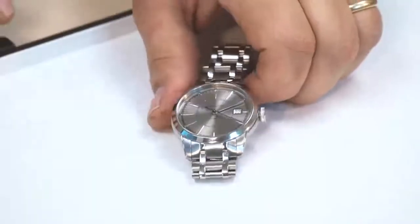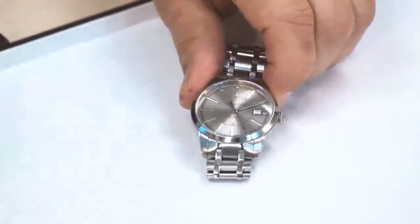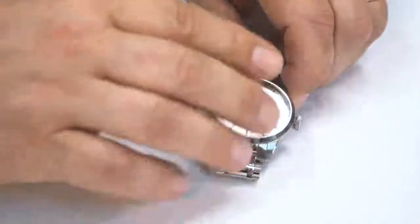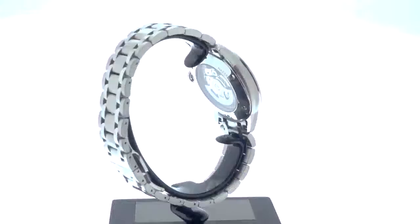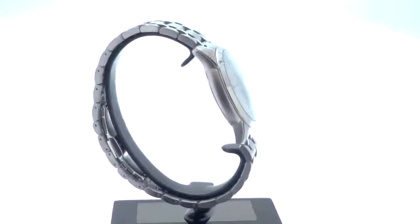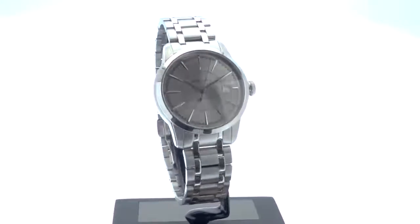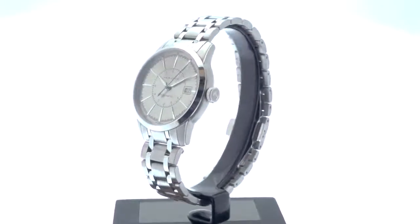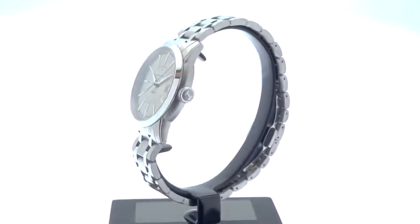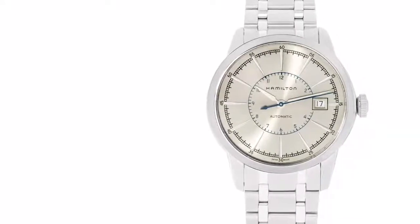The same 80-hour power reserve movement inside, center second with date, no power reserve indicator in this case. Again with the big aperture, so the 40 millimeter does play much bigger. The dial looks bigger and it's very comfortable. If you look at the profile, if I had to guess, about 12 millimeters, so it's fairly slim. Both this and the previous are water resistant to 5 ATM. Good enough for splashing and submersion. I wouldn't swim with it, and you certainly wouldn't dive with it, but that's not what this watch is designed for. So the retail price on this particular watch is a great value at $995.